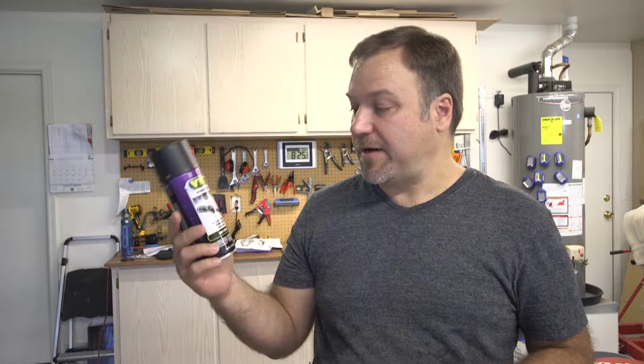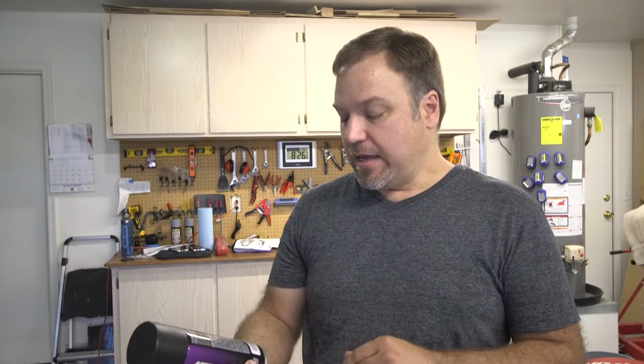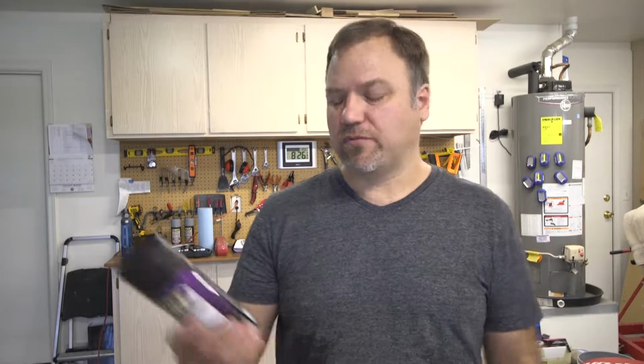The other thing I ordered online is actually this VHT epoxy paint in satin black. Satin black, I actually found it locally once. I had to drive to like four or five stores. I finally found it. And I drove back to all those stores because I couldn't remember which one I bought it at, and none of them had it anymore. So I was probably the guy that bought the last two satins that probably were on the shelf for the last year that they couldn't get rid of. And so no one has it anymore. So I have to actually buy this online. It matches the car frame pretty well. I mean, it's not perfect, but it's really, really close.